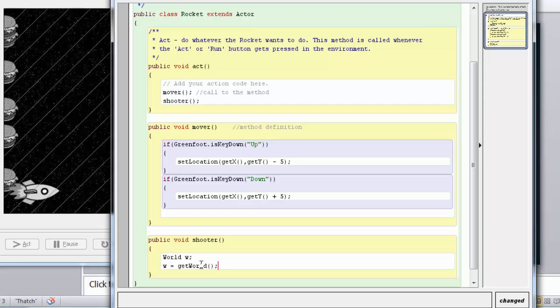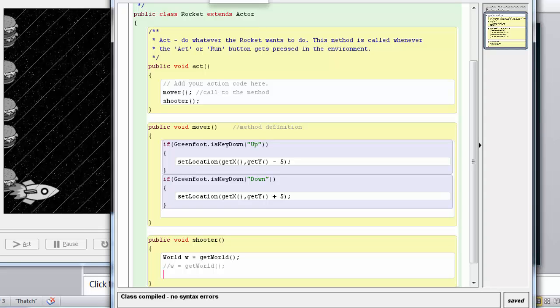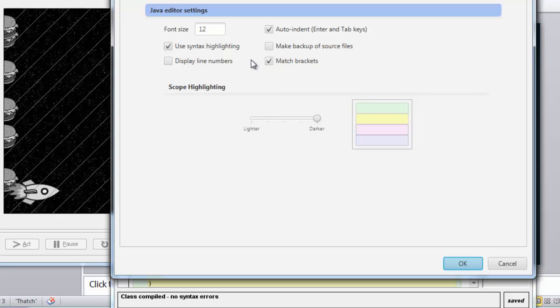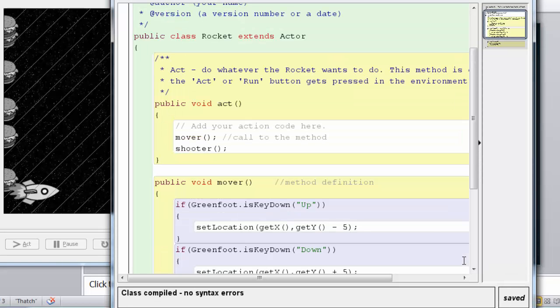Right. So if you don't want to use two lines of code there, you can use one line of code, also using getWorld like that. Right. So that is simply a definition and an assignment. So you're defining the world object, and then you also initialize it to the current world in which it is being created. Let's just do something slightly bigger. That's fine. You can see the back there.